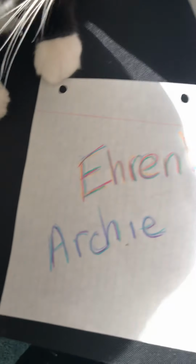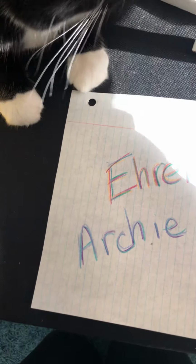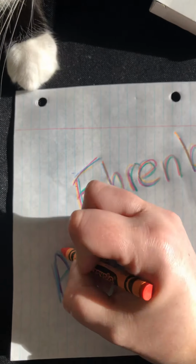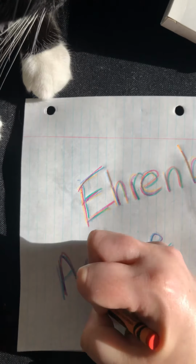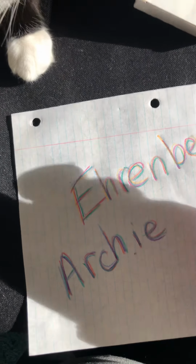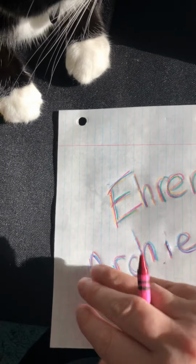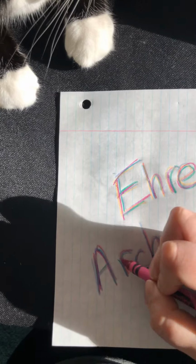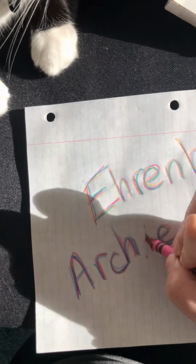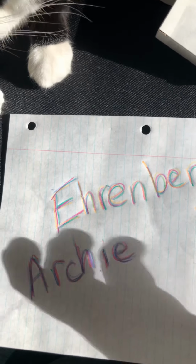All right, I'm gonna do two more colors and then I'll be done. Let's see, let's do orange. A-R-C-H-I-E. Jazzberry jam, what? Here, so try and do, I poked a hole. Try and do four or five or six or see how many colors you can make.